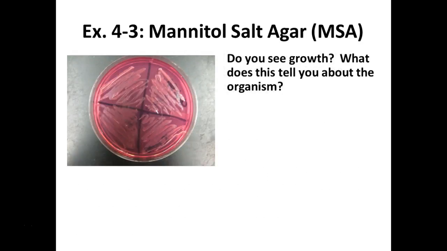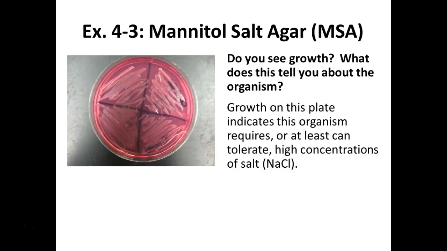So, do you see growth? Yep. What does this tell you about the organism? Salt tolerant. This is actually Staph epi and a student that didn't know how to do streak plate method. You've seen this picture before in black and white. They inoculated each quadrant separately from the original culture. Just shows that repetition is necessary to learn these techniques, right?